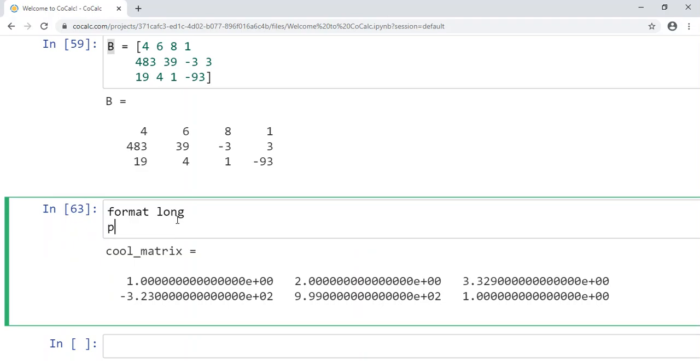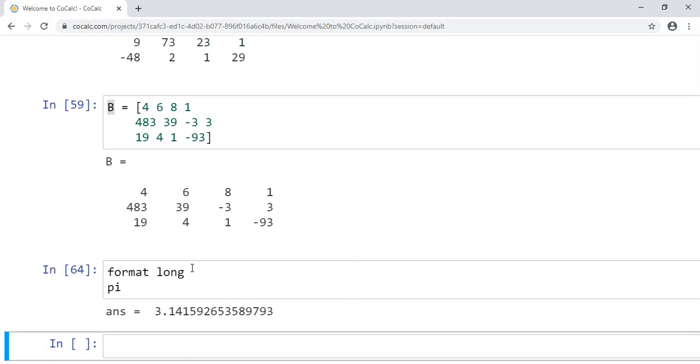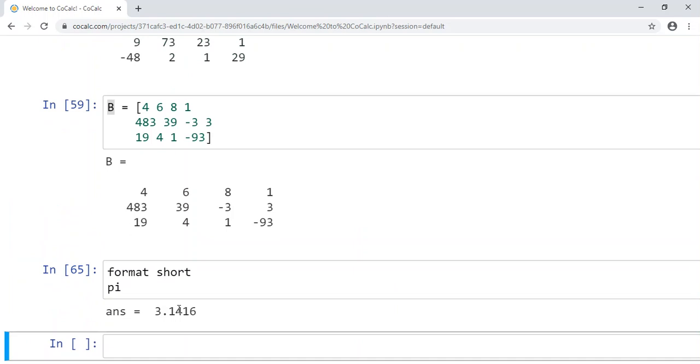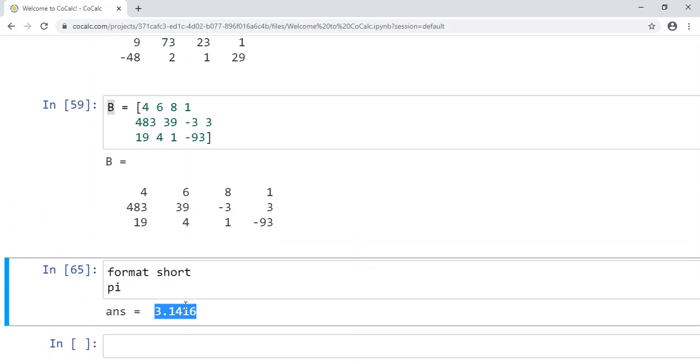So, for example, if it's format long, like pi or something, it's going to give you pi with more significant figures. Format short, it's going to give you fewer. And in fact, the format short is the default, so if you just do format, it's going to go back to that default. So that's just one note. I've mostly been working with integers throughout this, but I did want to point that out. Okay.